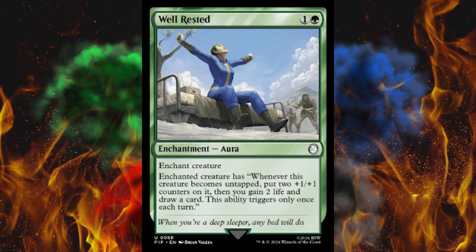Next up, Well Rested. Get that bonus XP. You pay 2, enchant creature, and it has: whenever this creature becomes untapped, put two +1/+1 counters on it. Ooh. Then you gain 2 life and draw a card. Damn, this ability triggers only once each turn. Otherwise, this would go directly into my deck called Tap Dance. You can imagine what it does. It runs Twiddle. Okay, this is insane, because remember, you keep bringing back the Auras over and over and over.